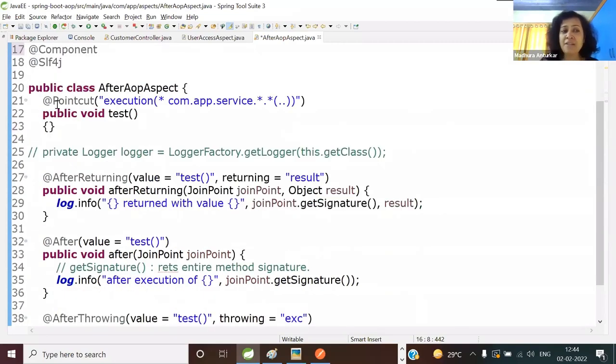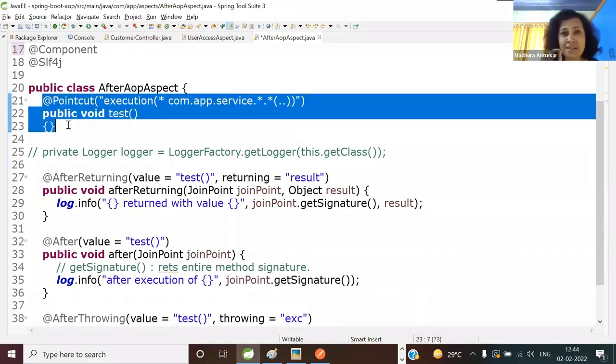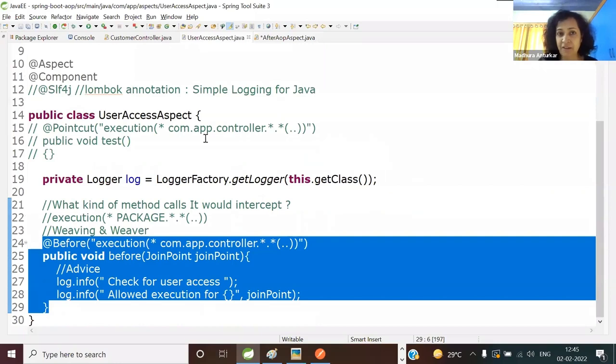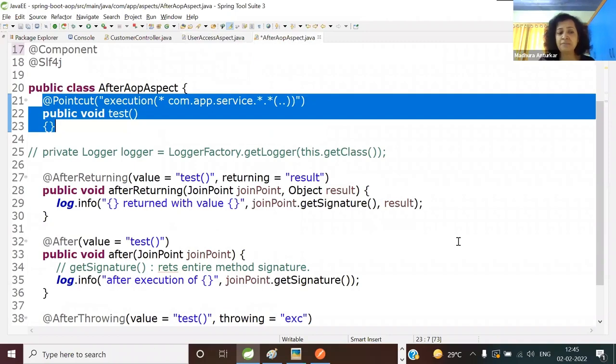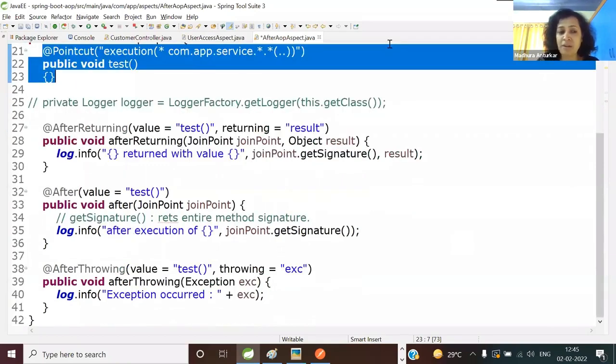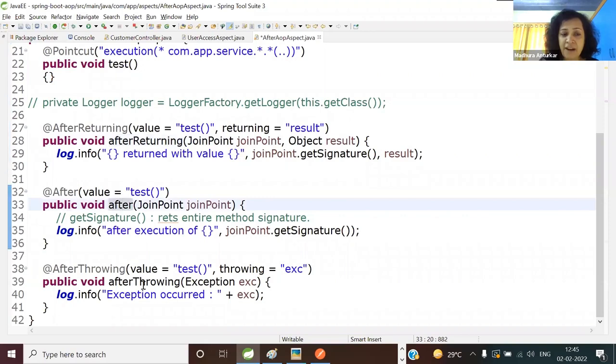Now you are seeing, I'm trying to pack a lot of content in simple demos. So here, in the earlier case, user access aspect, I can say logger aspect, I can refactor, rename it. Here, I was applying the where clause, that is the point cut or the join point part, only for one advice. So can you tell me in our next aspect, how many advising methods are there? Just count and tell me how many methods you are having. Everyone understood the count? 2, 3. Which ones, guys? After returning, after, and after throwing.